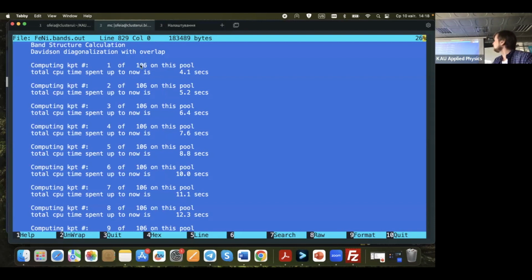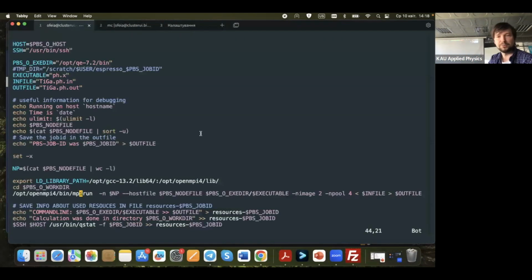So 211 divided by 2 is like 106, and one pool will have only one k-point, because 211 doesn't divide exactly by 2. And you see, computing k-point one of them in this pool. So it means that all our cores created 2 k-points simultaneously. This is what npool does.